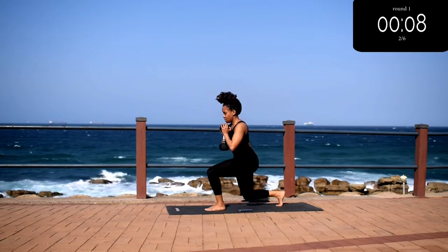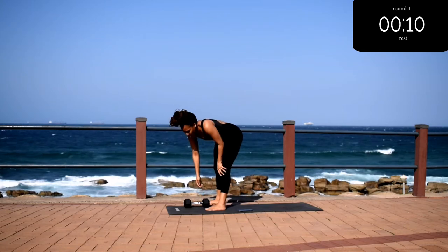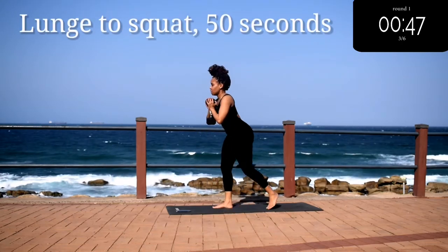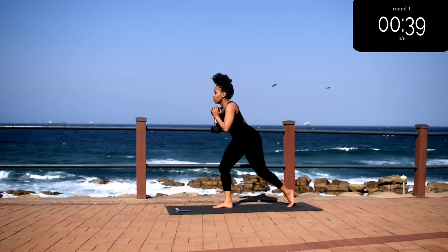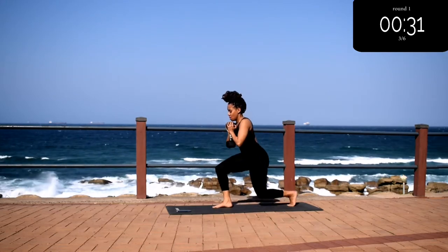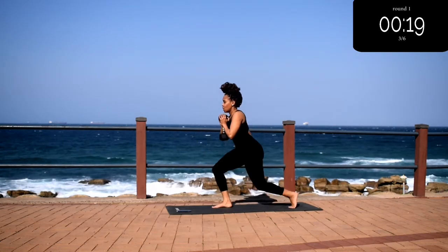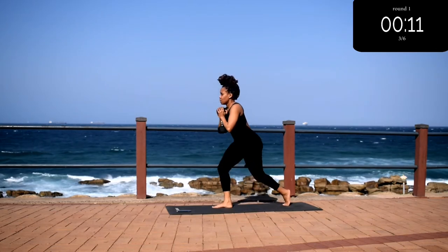10 seconds to go. Good, take a 10 second rest. Next we're going to repeat this on the other side — backward lunge to squat. Make sure your form is correct; if your form is correct it's more effective. Engage your core throughout the movement. You're halfway there. If you like my videos, please remember to like — it really helps the channel grow.